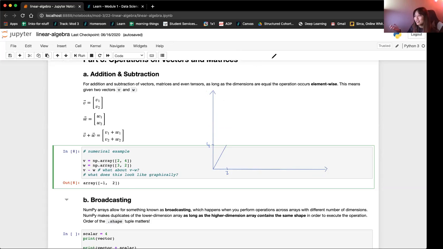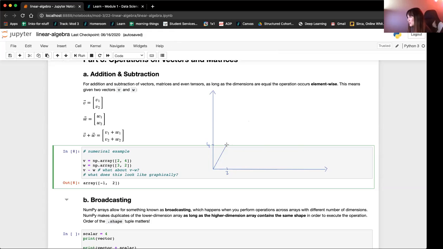When you add a vector, I like to think about it as joining the vectors to each other. So from 2, 4, let's add on 3, 2. Let's add on another line that is 3, 2.